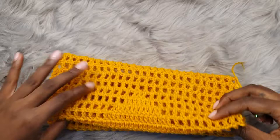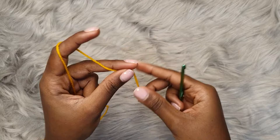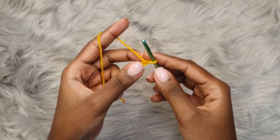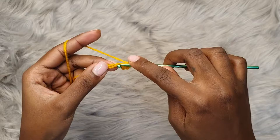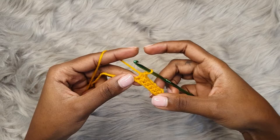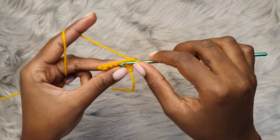So for the sides, we are going to chain 6. You're going to make a slip knot, and you're going to make a chain of 6. Then chain 1 more, which is 7, and then single crochet into the second chain from the hook, and then into each and every chain across. So you should be having a total of 6 single crochets. All right, so we have this row 2. We are going to chain 1, turn our work, go into the very first stitch with a single crochet, and single crochet all the way across.